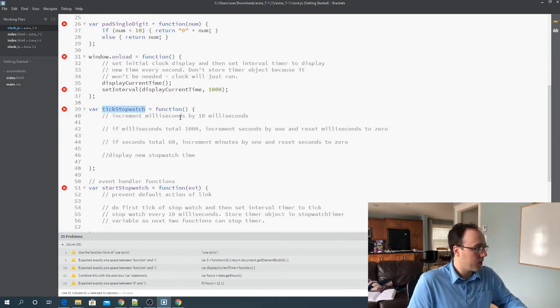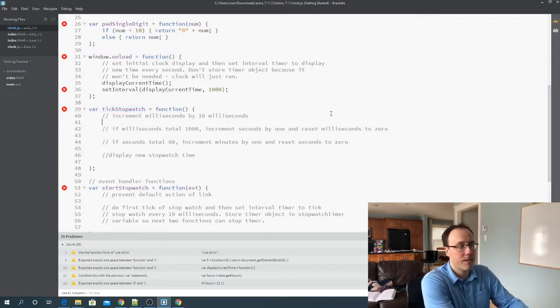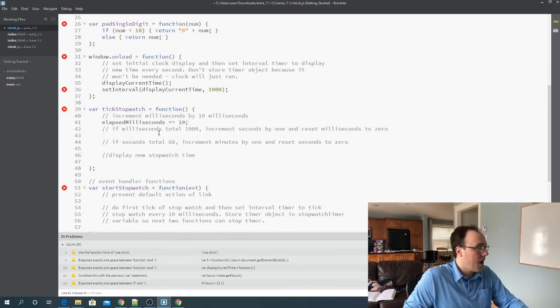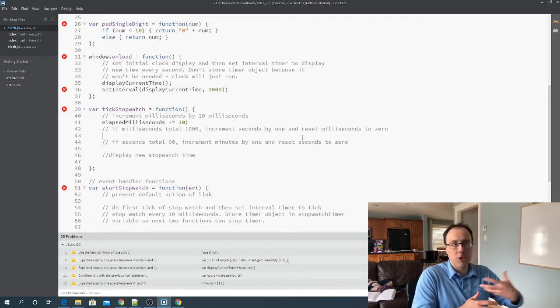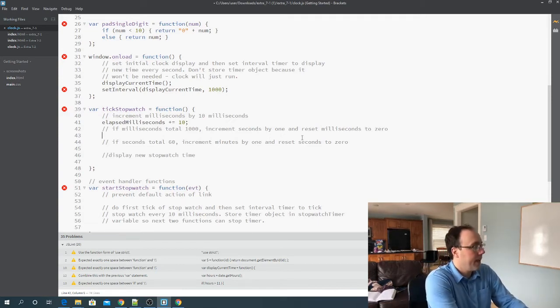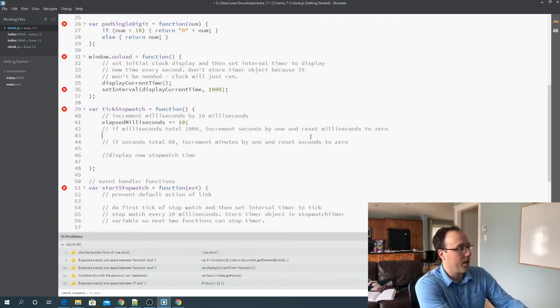So in this case, we're going to increment the milliseconds by 10 milliseconds, so that's easy. I can just go elapsed milliseconds plus equals 10. Now next up, it says, and this is just guiding me through the algorithm, if milliseconds total 1,000, we increment the seconds by 1 and reset milliseconds to 0. All right, so I can just do a simple if statement.